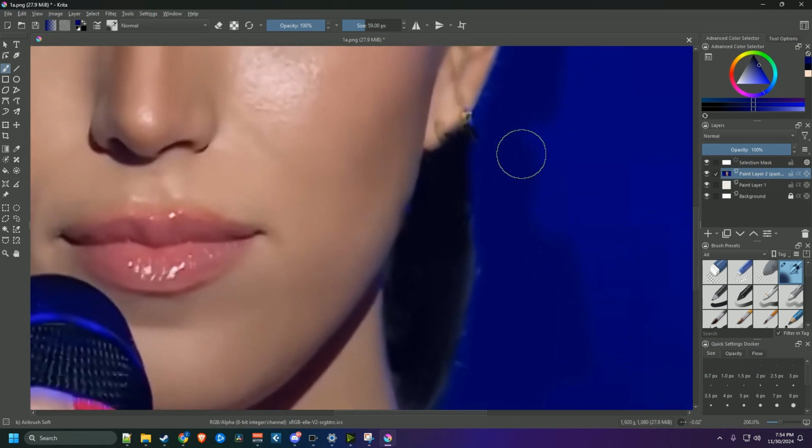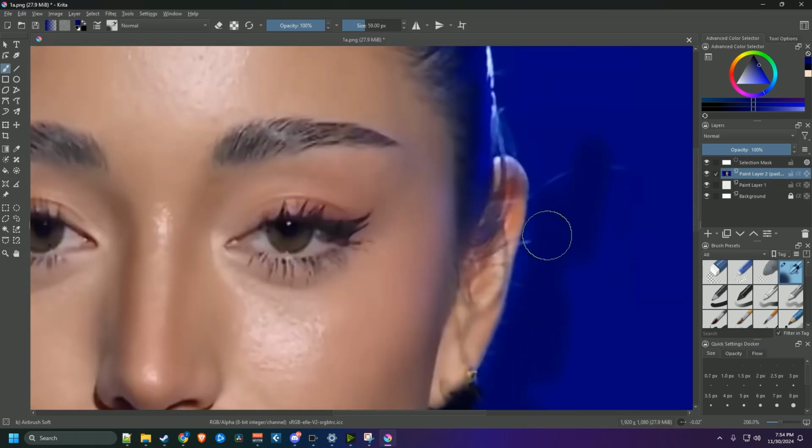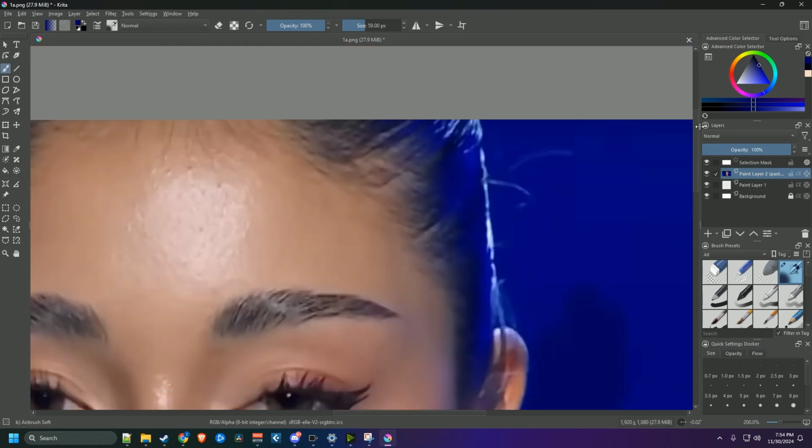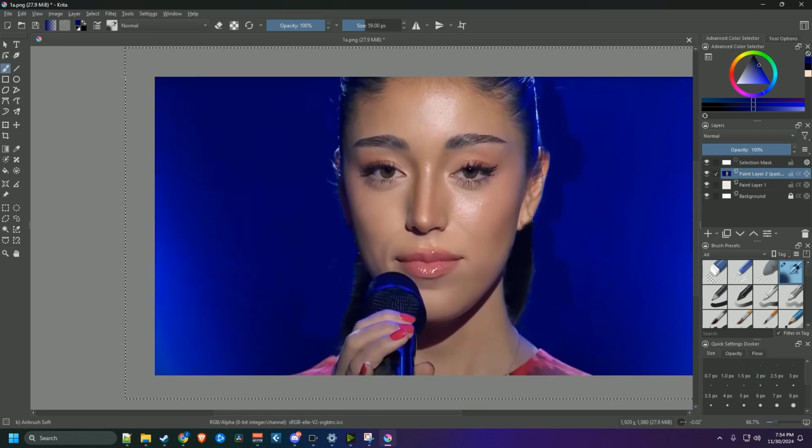And to tilt like that is with 0. Something like that. Fix this a little bit.